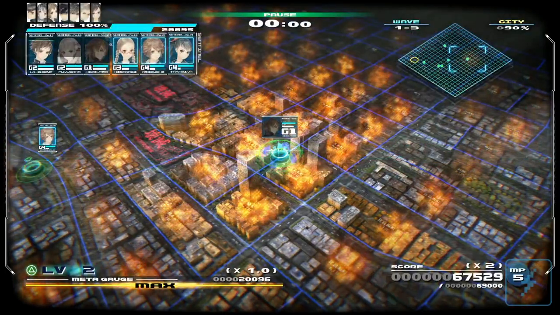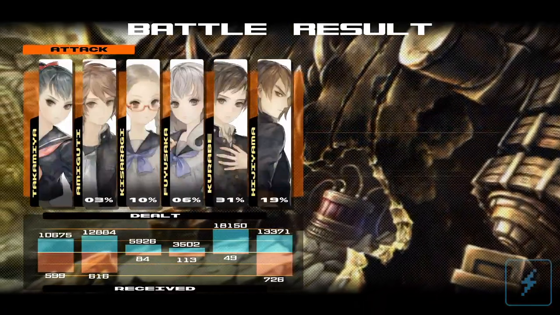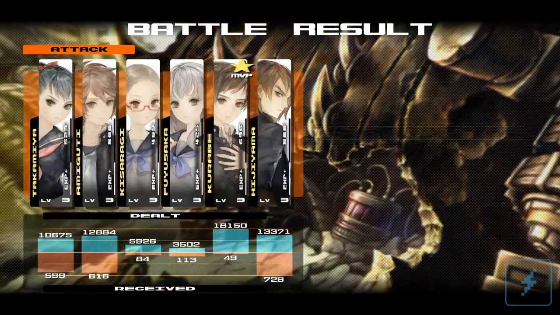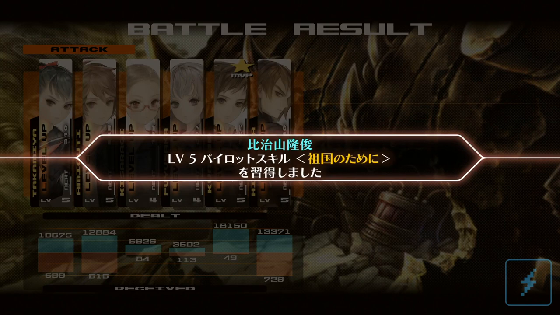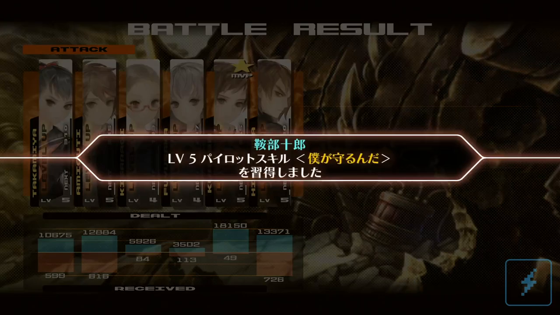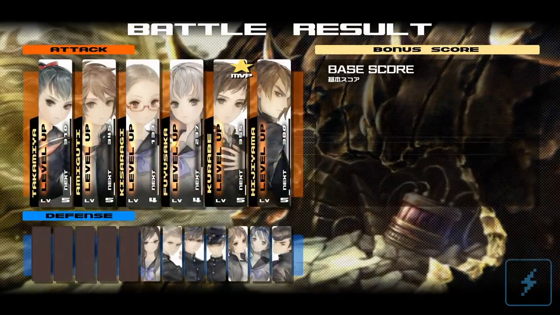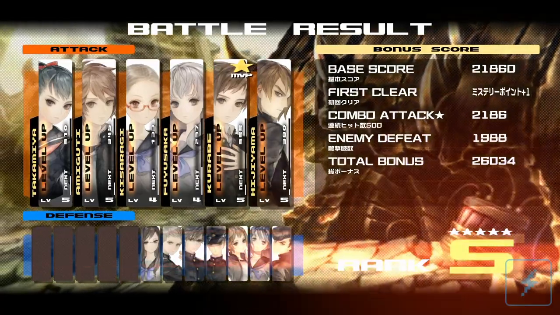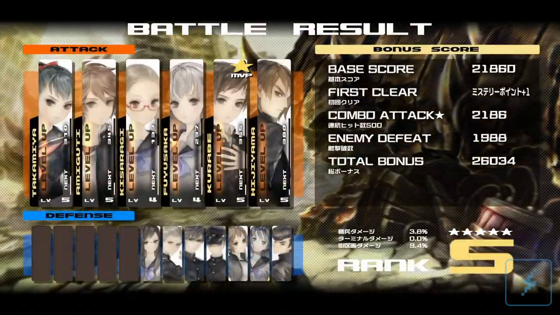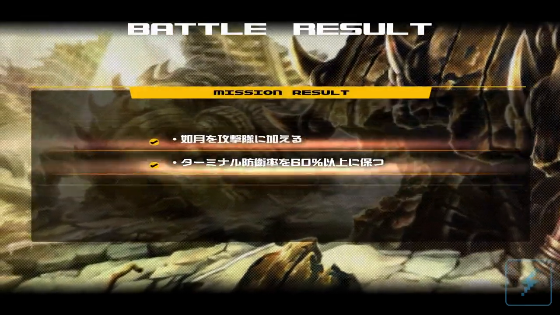Victory! Three of my characters received quite some damage, but it went by fine. Oh, okay, so Hijiyama reached level 5 and he's got a skill. I'm gonna check the skills. Yeah, everyone got some skills now. Nice. I'm gonna check in the menu what the skills do. Another rank, yes. It's pretty easy. I'm not sure if I'm gonna try a hard mode because I think it's fine like this. It's hard enough for now.